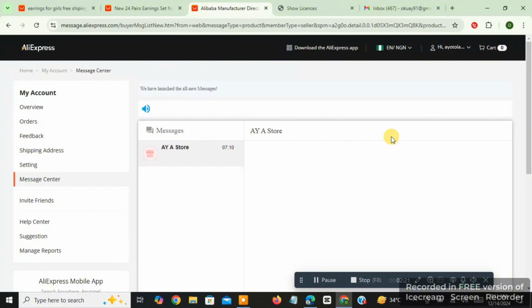so it is advised that whenever you get a reply from a supplier using this chat option in AliExpress, you ask for their WeChat ID or their WhatsApp number, so that you can take them away from AliExpress and actually have the contact of your own trusted supplier.